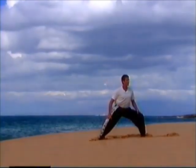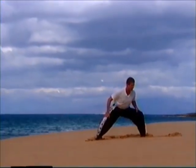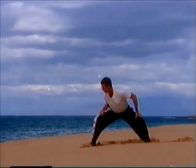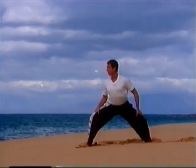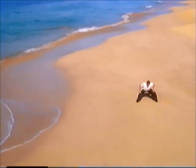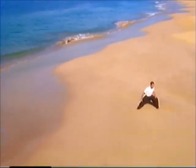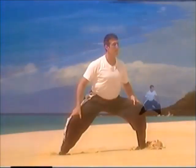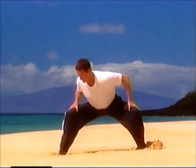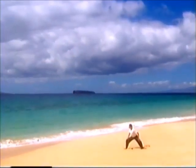Raise your chest up. Relax down. Turn. Inhale. Exhale. Drop your chest, wag the tail. Inhale, raise your head up, and exhale down.